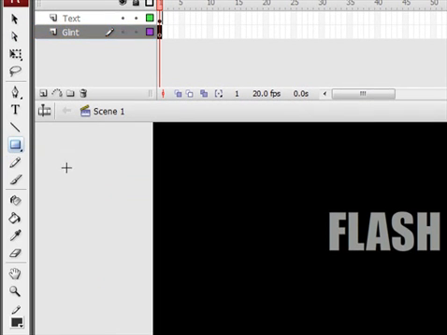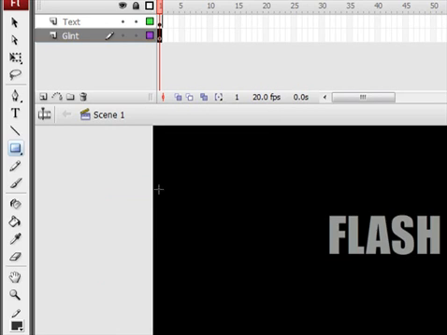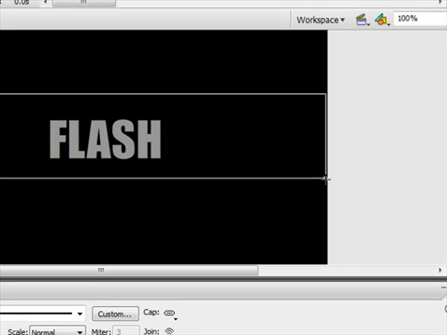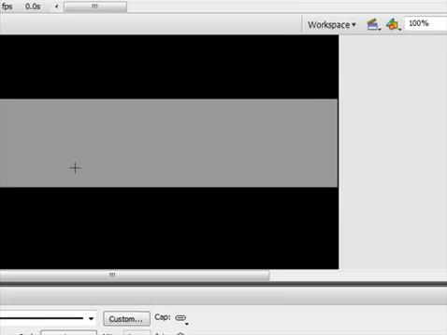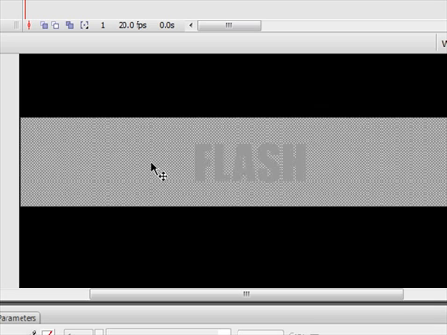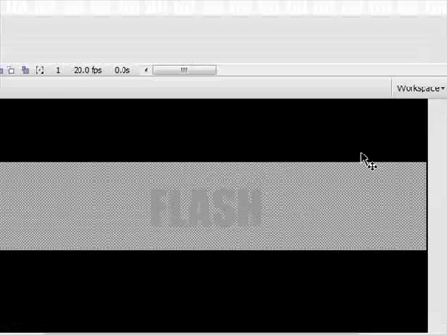So just select a rectangle and just click and drag just a bit over and a bit beneath it and about there. Okay, so now we have our rectangle, and this rectangle is going to have this glint effect on it. So we'll do that now. So with the selection tool, which is V, just click it. If you're like me, you will have a fill, so just double click the stroke rather. Just double click the stroke and press delete, because we don't need that.